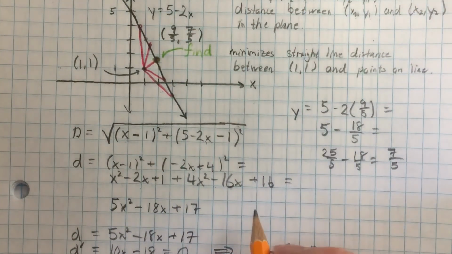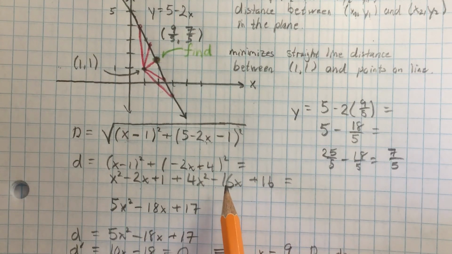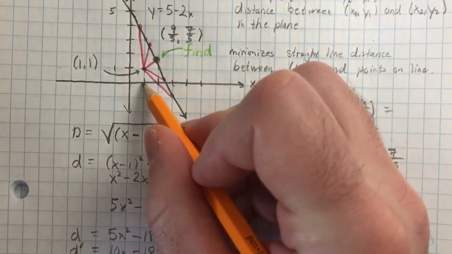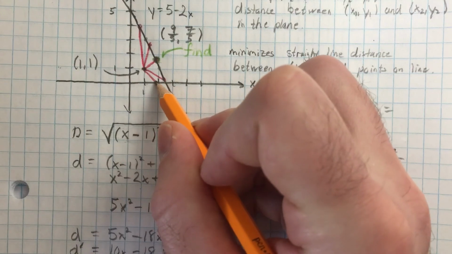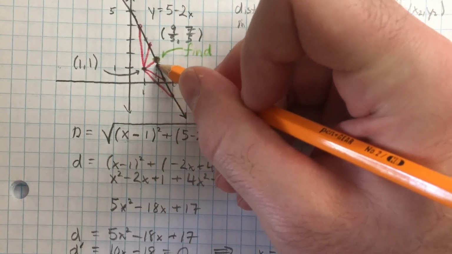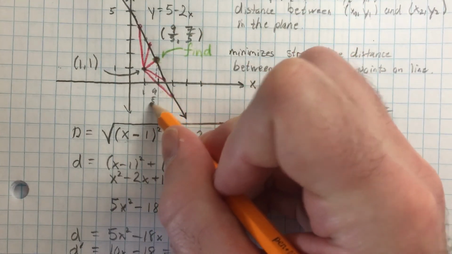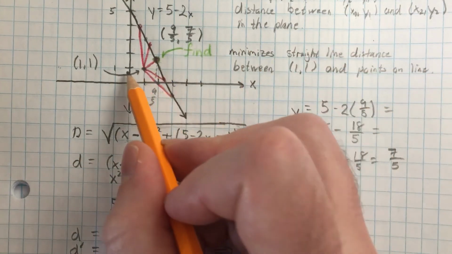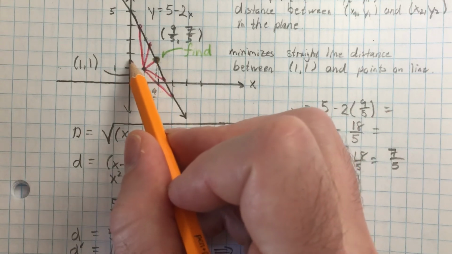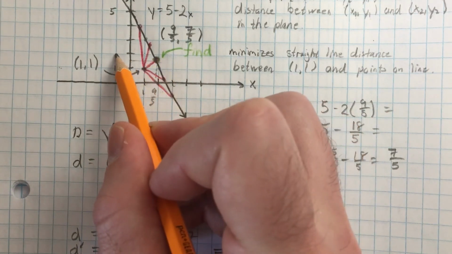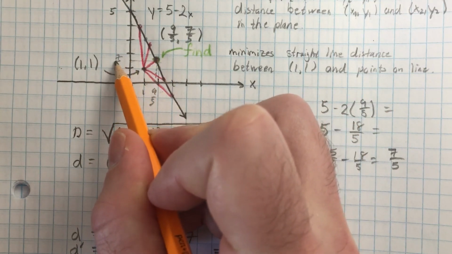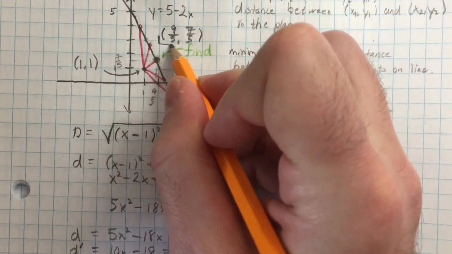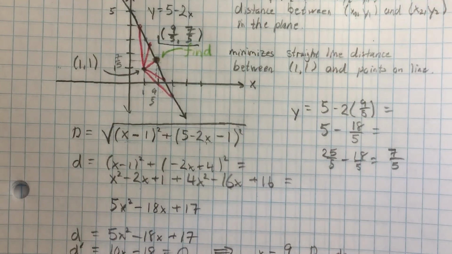So if we look at the line that I drew and see how accurate this is, it's not too bad. 9/5 is like 1 4/5, so 1 here and 4/5 over. Yeah, that's about right. It's reasonable. There's 9/5 down there, and then 7/5 is 1 2/5. It's not perfect, but reasonable enough. There's 7/5. So we have our answer, 9/5, comma 7/5, and the picture reflects that reasonably well in this case.